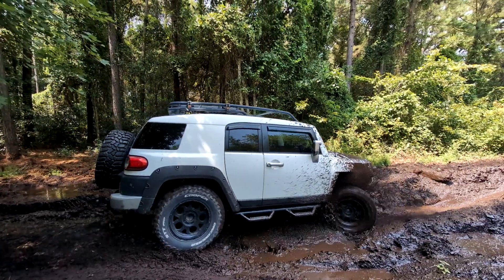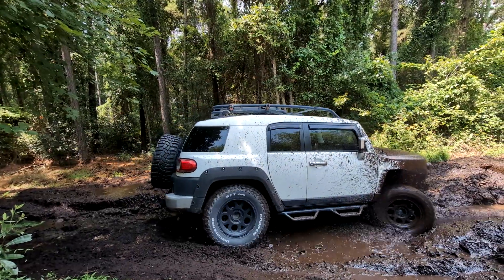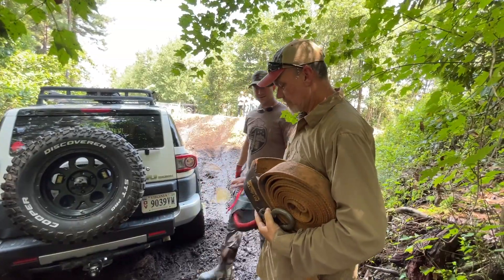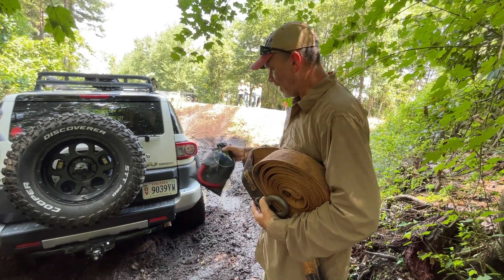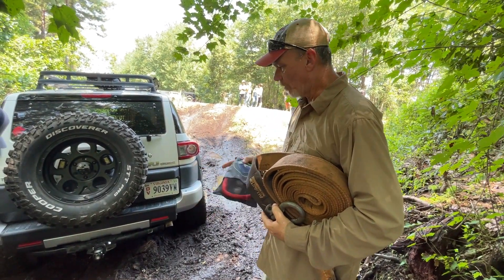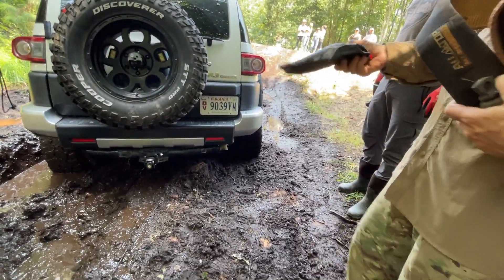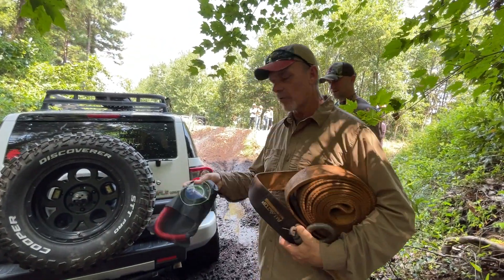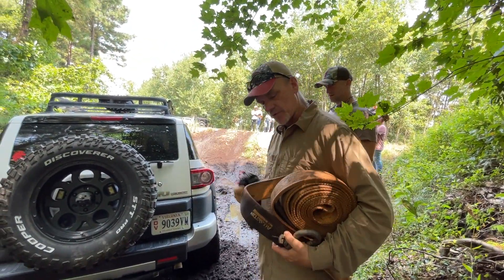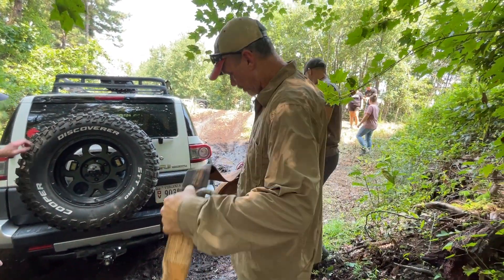A pretty white FJ. What do we have going on here Matt? So today we're going to be pulling our FJ Cruiser back. We've got our Overland Vehicle Systems Hitch Receiver rated at 44,500 pounds, lightweight powder coated. And we're going to be utilizing one of their soft shackles as well with a snatch rope to pull our truck back.